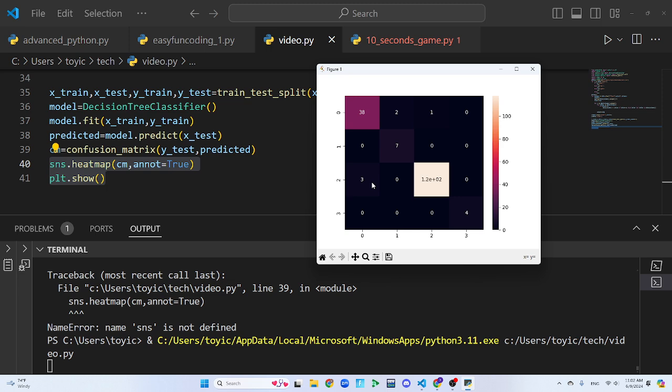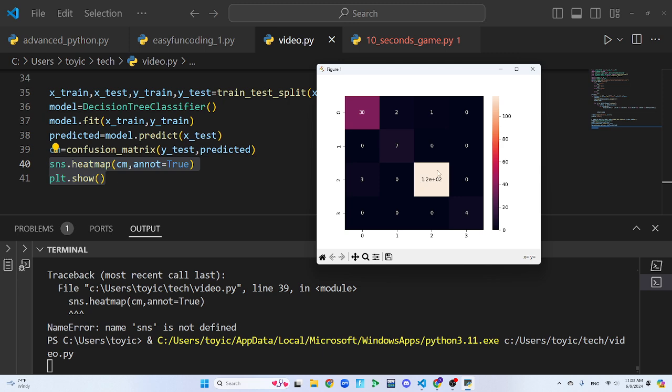And when we predict it's 2, it's actually 0. We predicted it to be 3, but it's actually 4. Wait, what am I talking about? This is the correct one. This diagonal just basically means how much we got correct. You can just add it up.